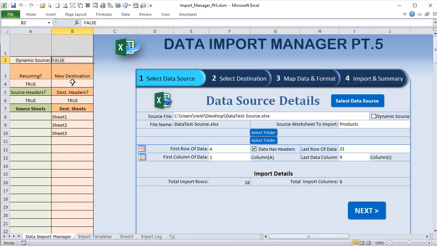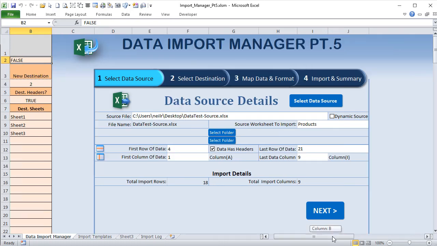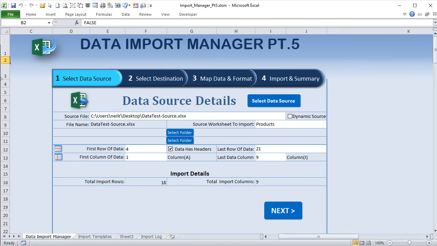So let's go ahead in the code and take a look and see what kind of changes were made, so I can show you exactly how to do this, and of course how you can make changes so that you can do this for yourself. It's a huge time saver, especially for those of you who constantly get reports or data. This way you can combine the data and create reports on it within just a few clicks.